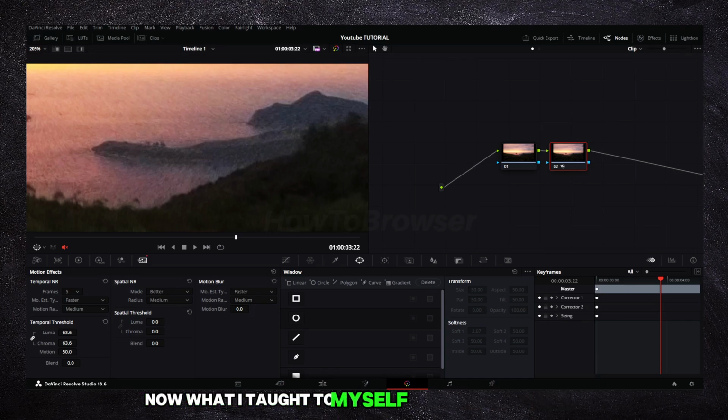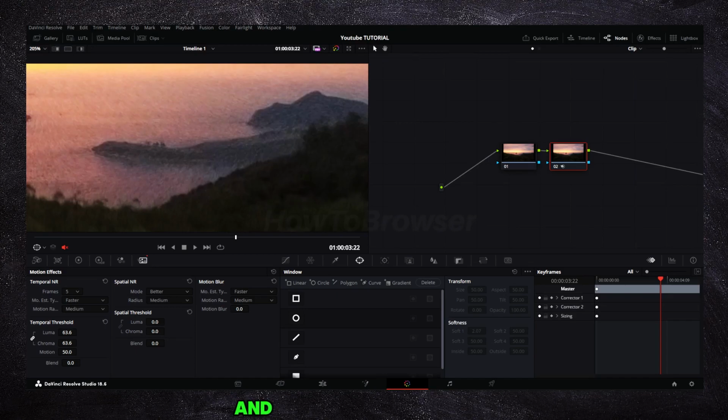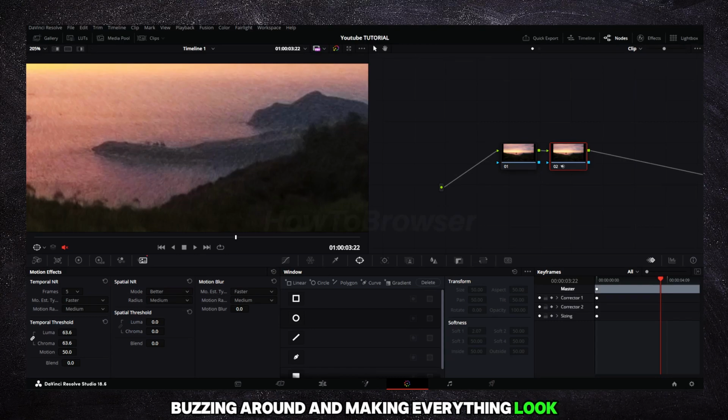Now, what I asked myself was, what's the difference between temporal NR and temporal threshold? And how I understood this is, imagine your video is like a swarm of angry bees buzzing around and making everything look bad, or another word for it would be splotchy.